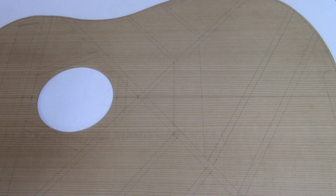I've marked out on the inside of the soundboard where I want all the braces to go. This is going to be, I guess I'd call it a hybrid or a cross between standard X bracing and forward shifted X bracing.